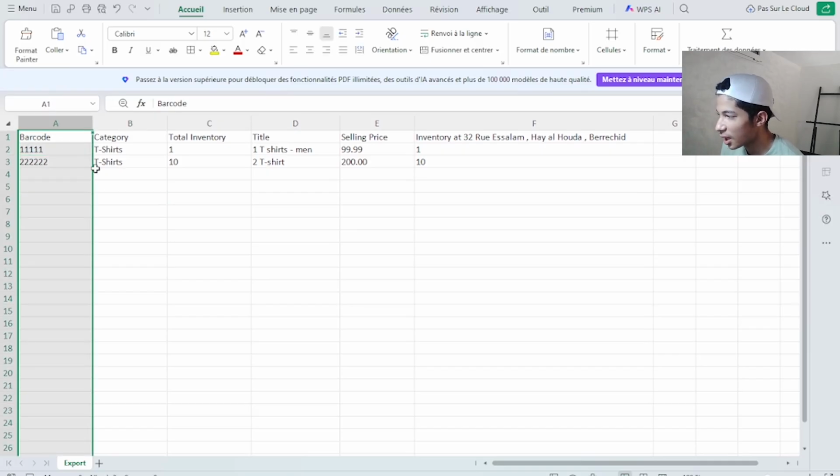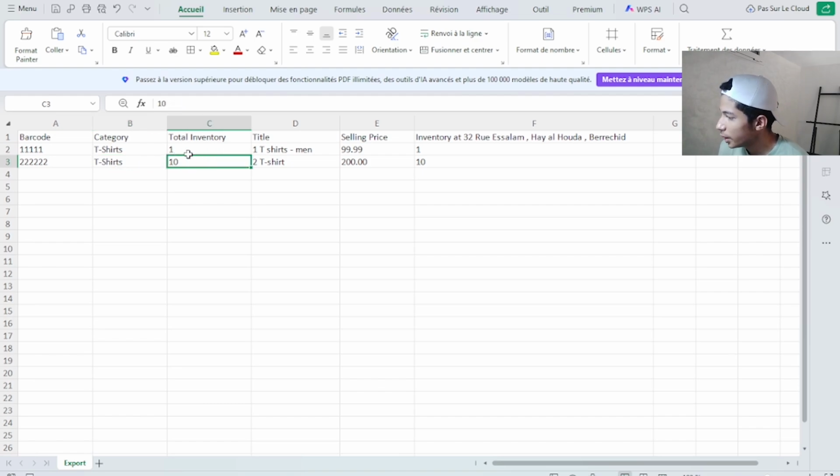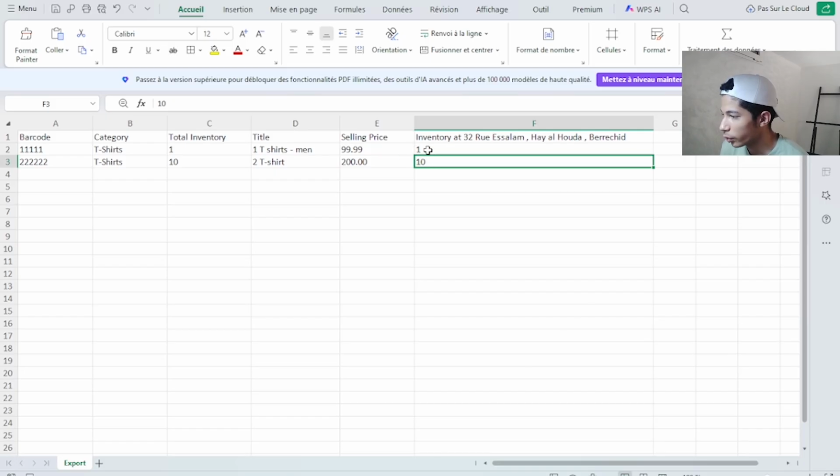This part is impossible to change. If you change anything, it fails to update, because this link is the way that connects the change with the products. Then the category, the inventory, the title, the pricing, and the total inventory. Of course, this is the place for inventory.